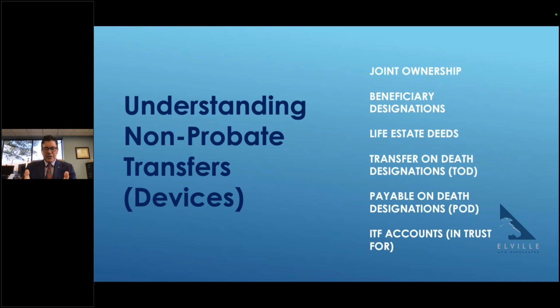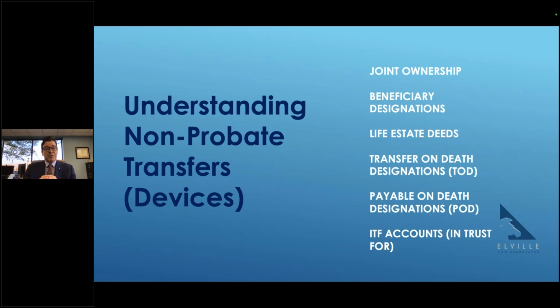So as you look at this, many of you are going to look at this list and say, oh, I understand what that is. Joint ownership, beneficiary designations, life estate deeds, which is a type of deed leaving assets at death without probate, payable on death, and transferable on death. These are brokerage account designations and bank designations to avoid probate. These are very useful in and of themselves, but the argument is that the will or the revocable trust is ultimately what's going to give you the kind of control you're probably looking for to accomplish your goals.